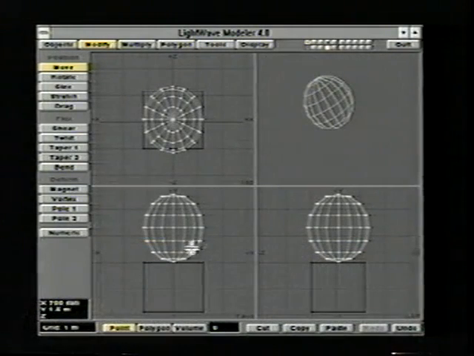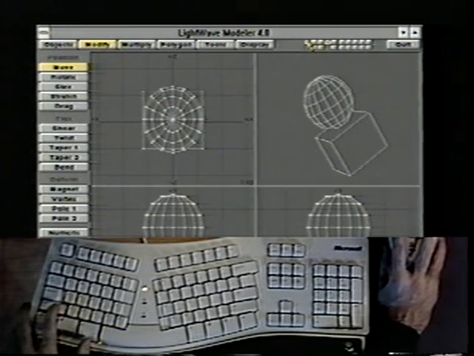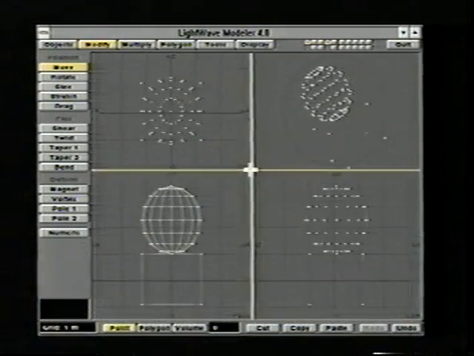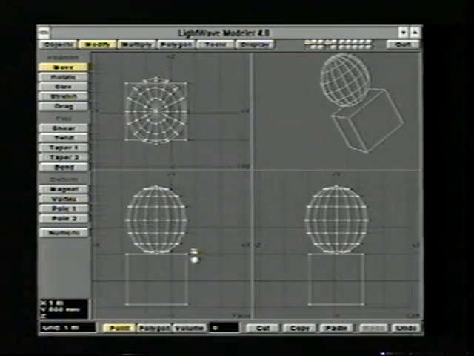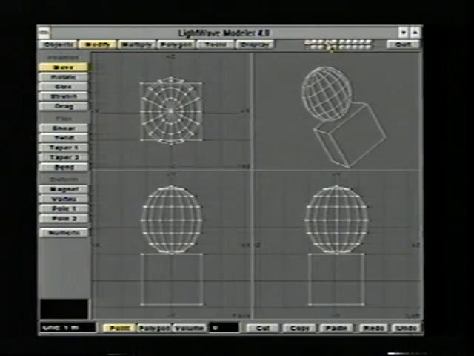And notice now we basically have a ball on top of the box, but the box didn't move when I was moving the ball. If I hold the Shift key down, I can select both layers as active. Notice the top buttons in both are selected, and now you'll see that they're both white, meaning they're both active layers. If I were to select Move, everything will move in the scene. Okay, let's just set those back. So it's real handy to use the different layers as different workspaces in Modeler. You can build different parts of objects.